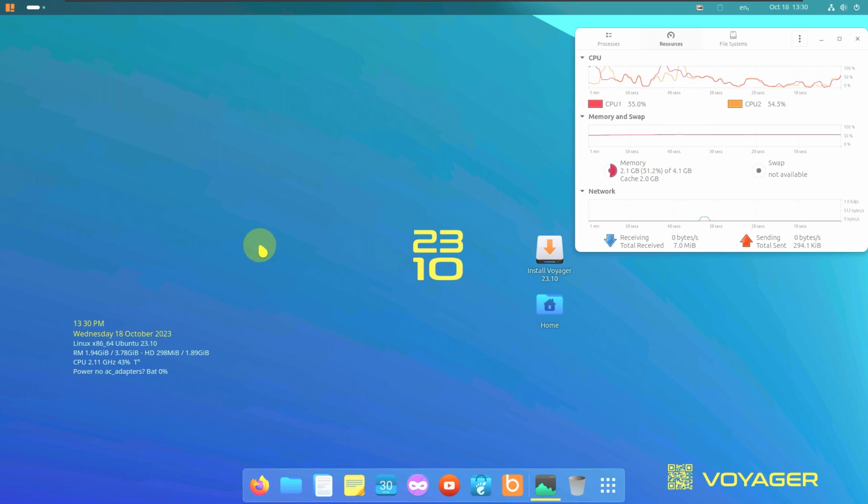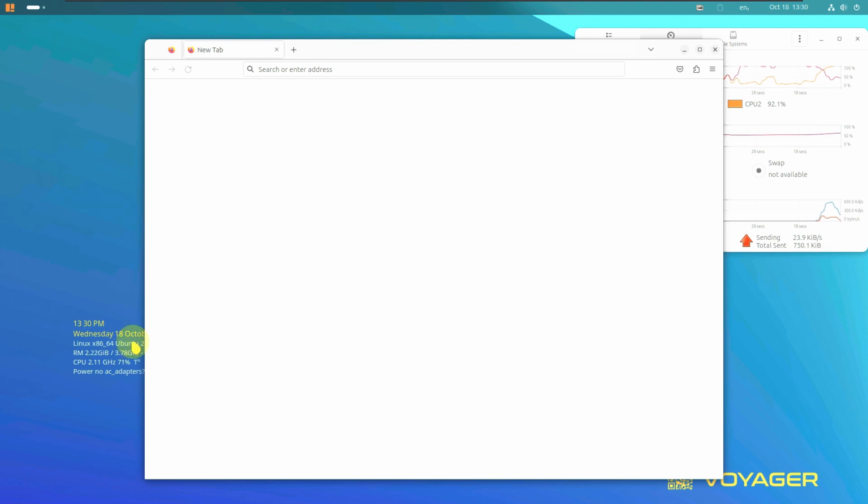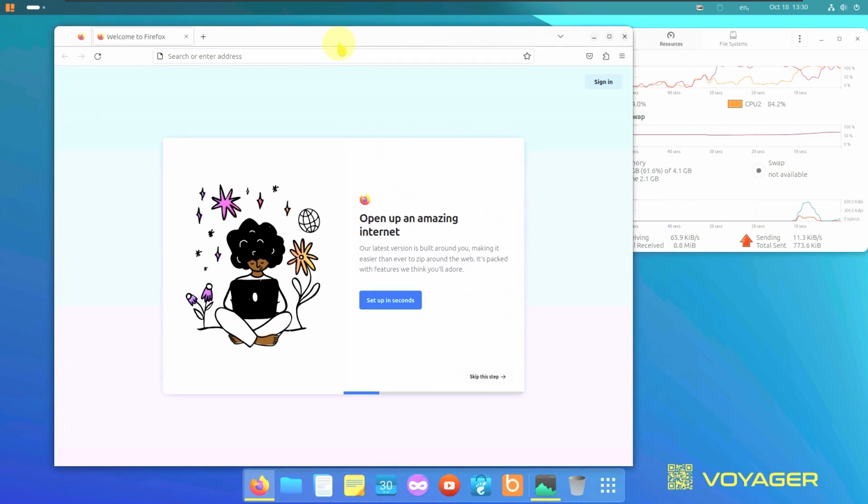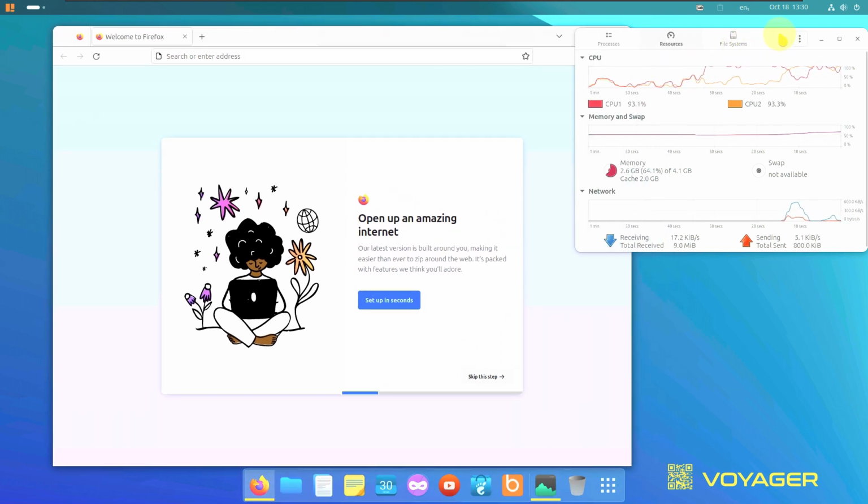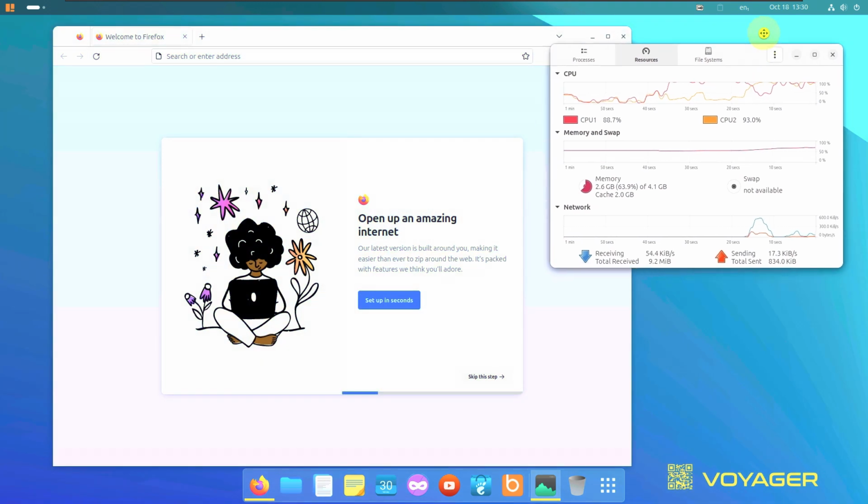So let's go to their official website and check all the new features and release notes. So we get the web browser. The default web browser is Firefox, and I think the version should be 118.0.1, same as Ubuntu and Ubuntu flavors. You get a small system monitor here, as you can see, the RAM and the CPU, power, Linux kernel, and the name of Ubuntu, Ubuntu 23.10. Let's check the version of the, let me put this aside so you can see properly.